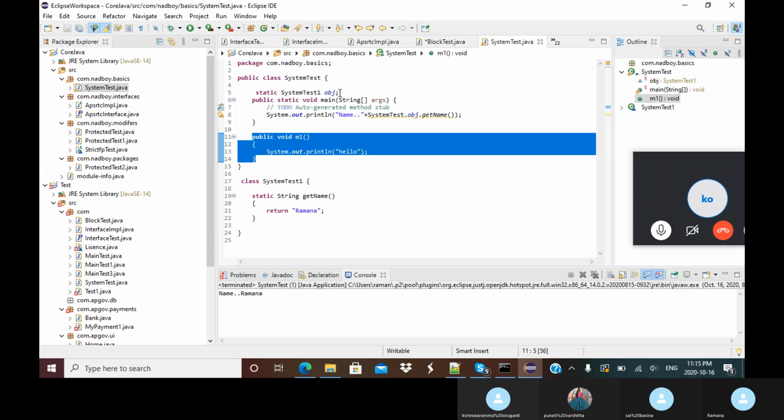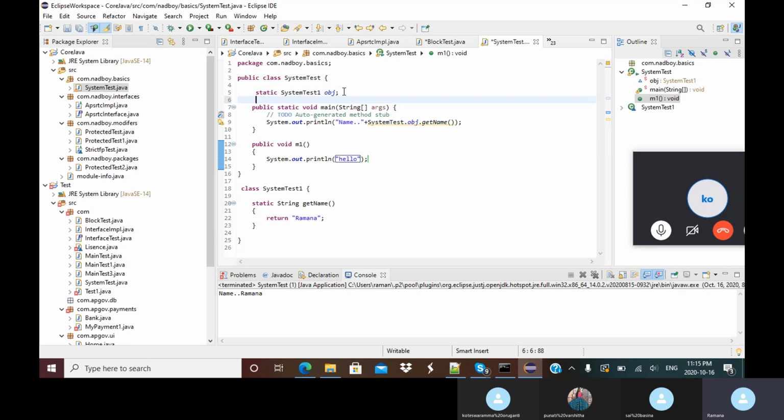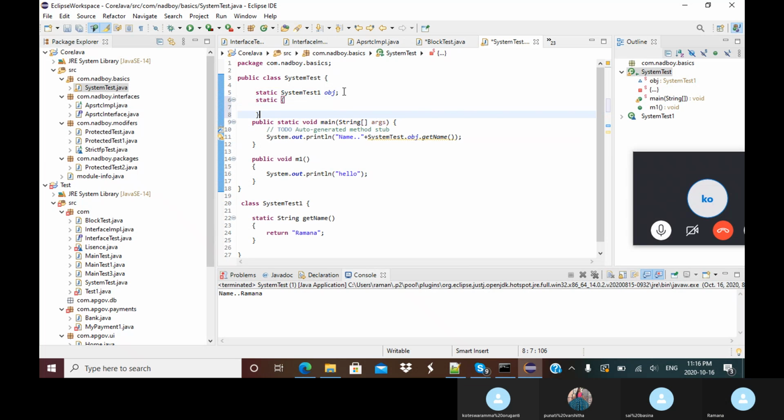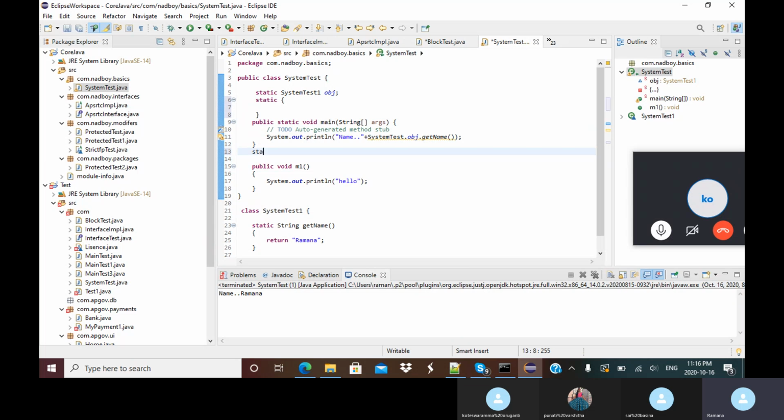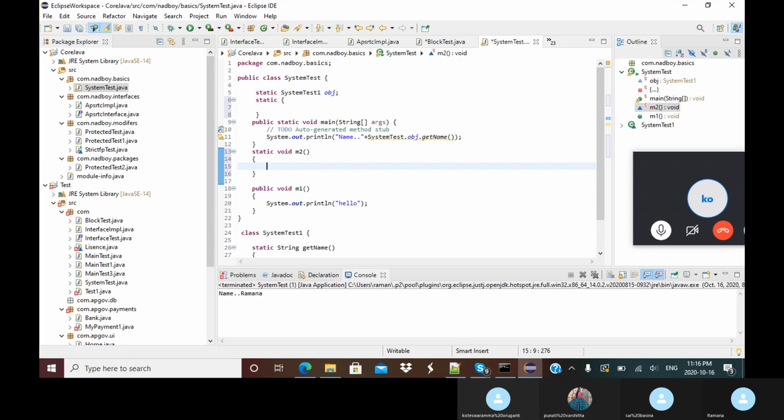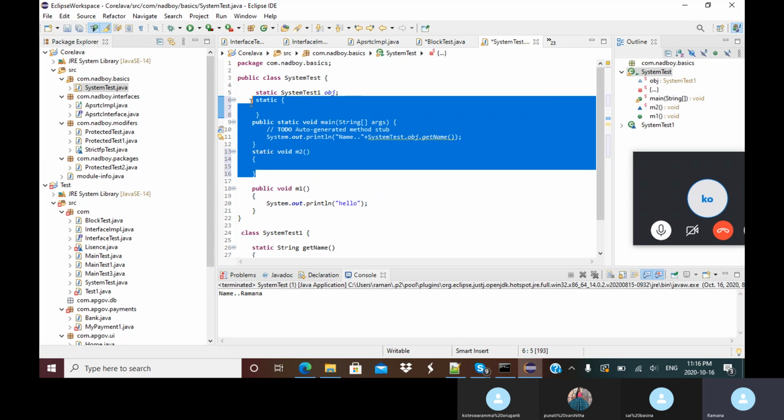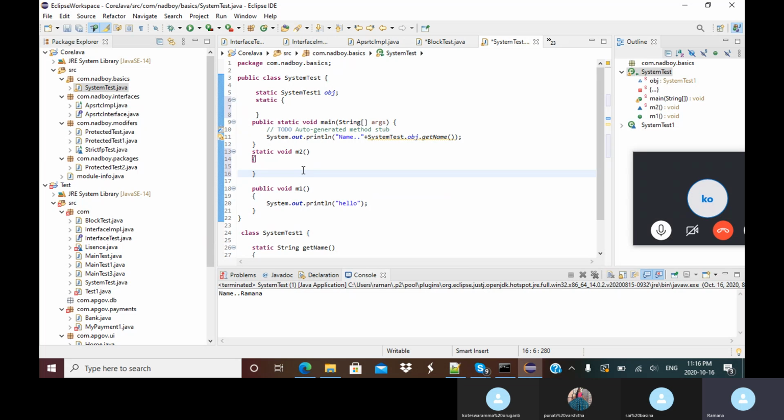Whereas if you declare something as a static block like this, or a static method like this, or not only main but any other static method, or any of these static blocks, we need not create an object.